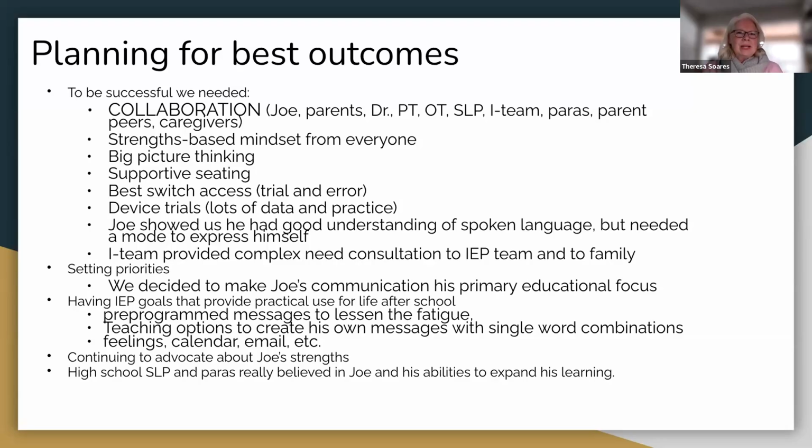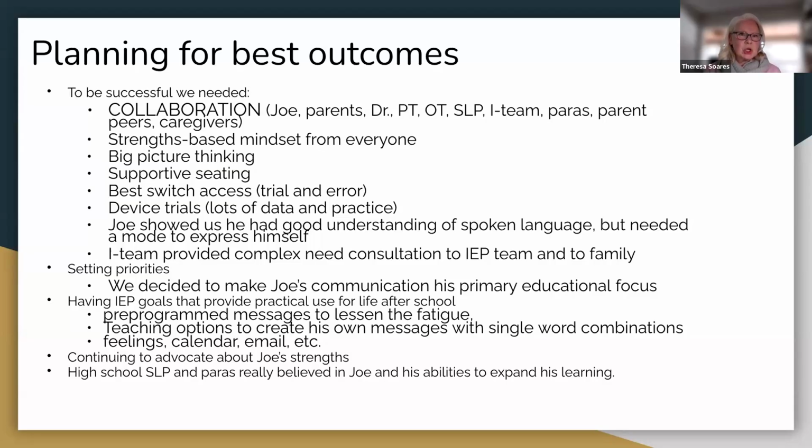So collaboration had to be first and foremost. Everybody needed to work together towards what the goals were for Joe. And that included Joe's pediatrician, all the specialists on our team. We had support in the school from the I-Team services. And so they were kind of guiding the school team on best practices and kind of narrowing down goals. Paras were really important, peers, caregivers.